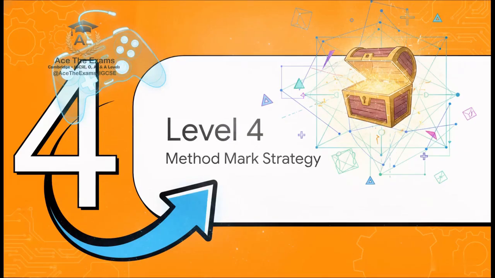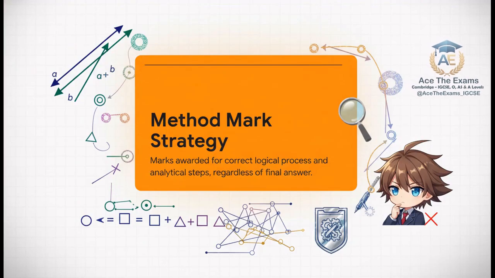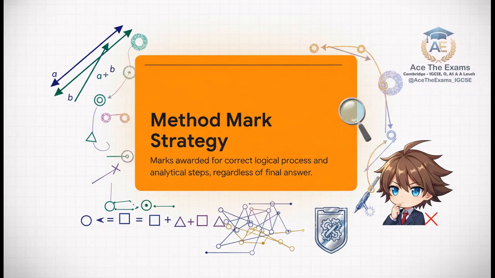Now for my absolute favorite part. Level 4, securing every method mark. Listen up, because this is the ultimate safety net for any Cambridge Additional Math student facing multi-stage analysis. If there's an actual cheat code in this game, this is it. I want you to burn this definition into your brain right now.